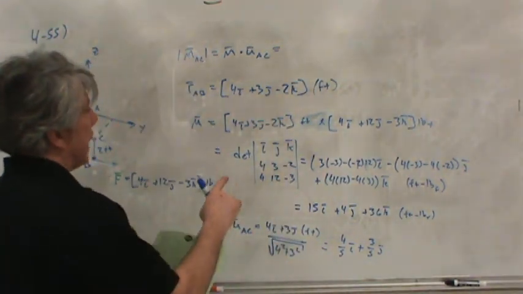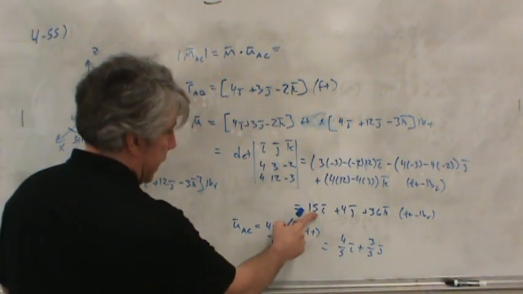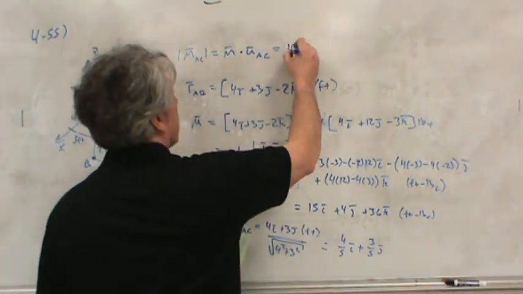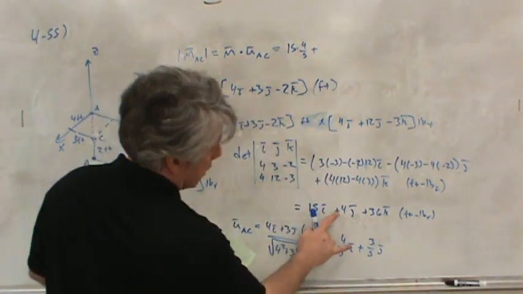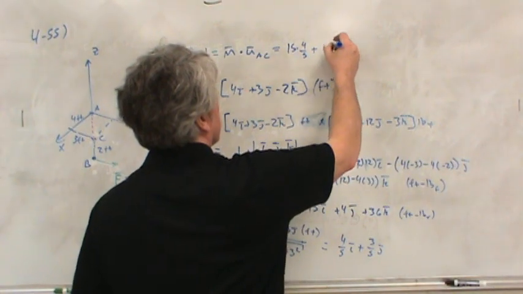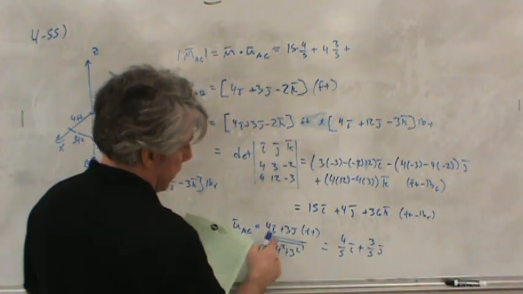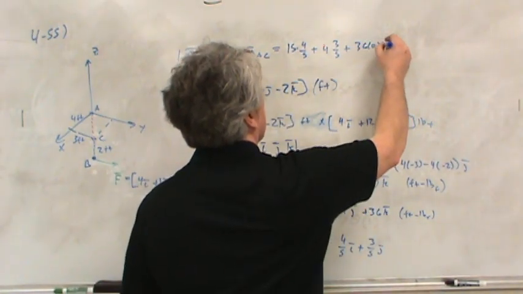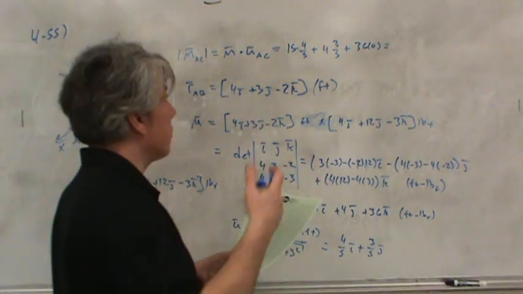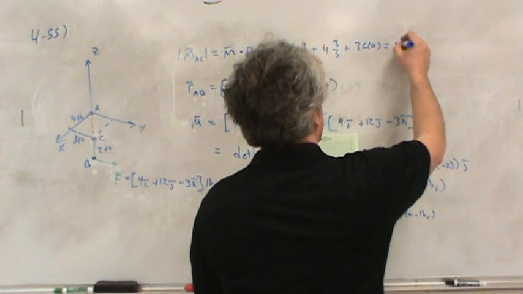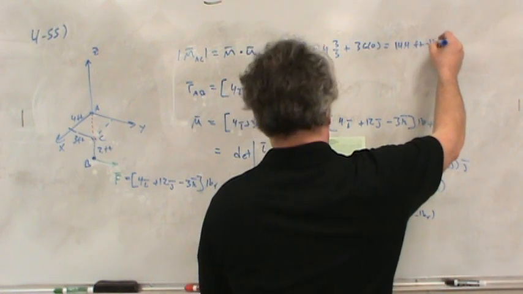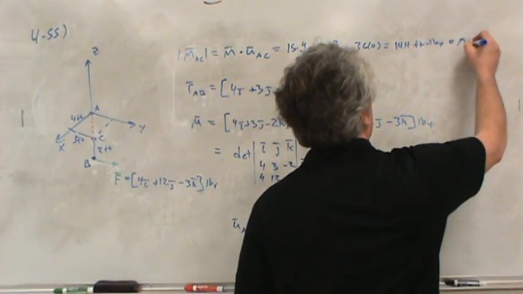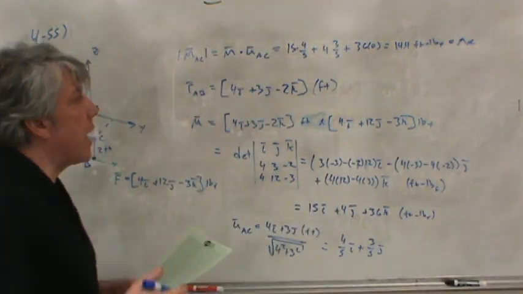So, let's see. The dot product. What do you do with the dot product? Well, you take each of the terms like i and i and you multiply them together. And then you add. So, 15 times 4 fifths plus the y component 4 times 3 fifths plus, let's see, 36 times 0. Okay? So, after a little bit of simplification, this is just math again. This comes out to 14.4 and it's still foot pounds.